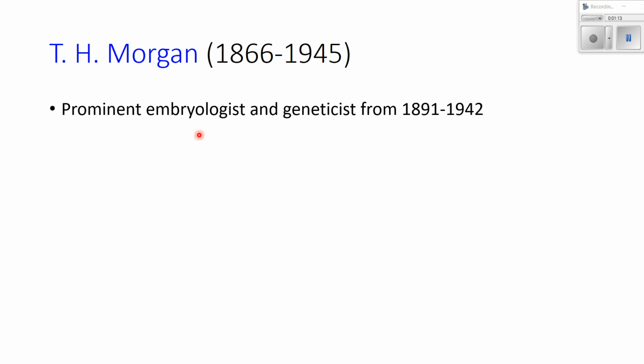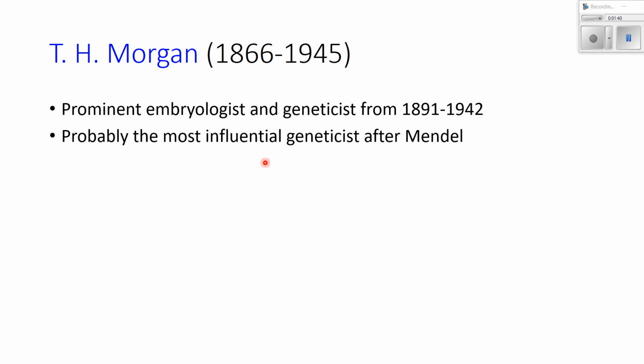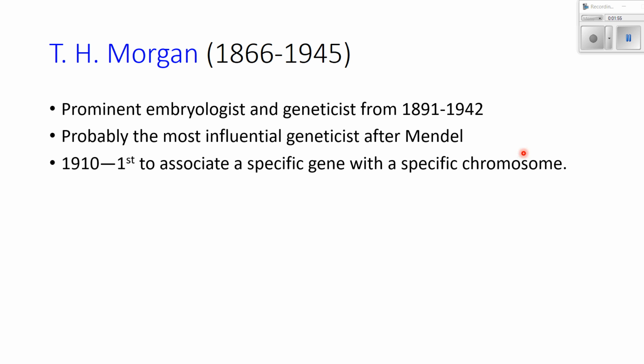But in 1900, right at the beginning of the 20th century, Gregor Mendel's work was rediscovered, and finally it was appreciated by the scientific community, and a whole lot of biologists became really excited about this exciting new field of genetics. And one of those people who got really excited about it was T.H. Morgan. I think it's safe to say that Morgan is the second most important geneticist of all time, after, of course, Gregor Mendel.